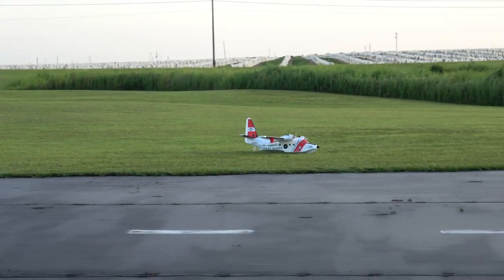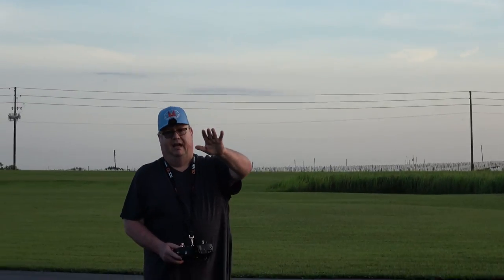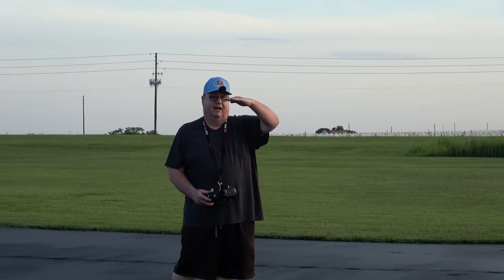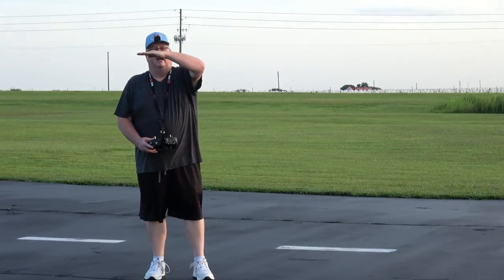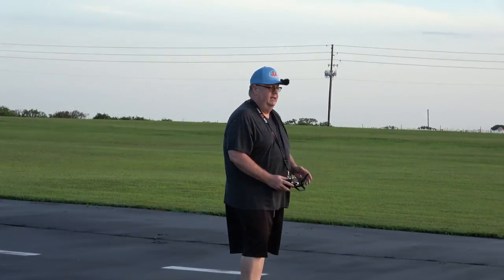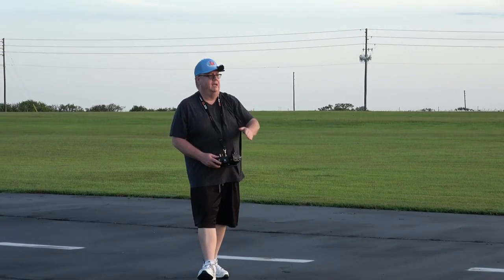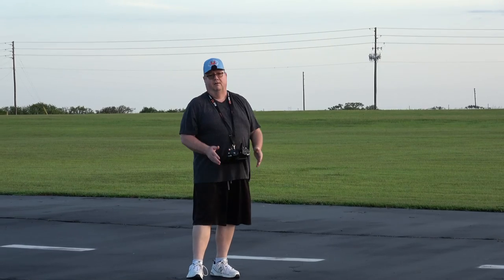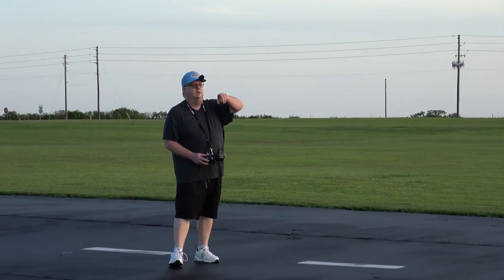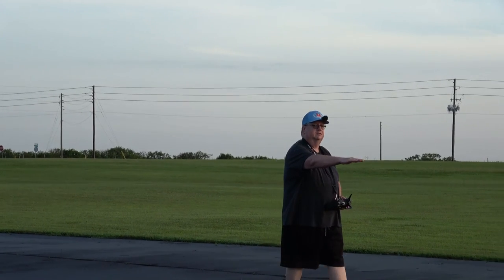Now if I was landing on water right now the way I did, I would have had a serious splash and bounce. Anytime you're going to land on water you want to try to extend how far you hover off the surface of that water as long as possible, then let the back end of the belly set down, let that keel step hit, and then let her settle in. Don't be in a big hurry to set her down. You want to skim and slowly bleed off that speed — if you hit too hard you'll have a serious bounce, you might overcompensate, tip a wing, and now you've got an upside-down plane. Land it the same way you'd land the FMS Pits 1400mm — fly her just off the deck as long as possible, right before she's about to stall, then let her set in. Easier said than done.